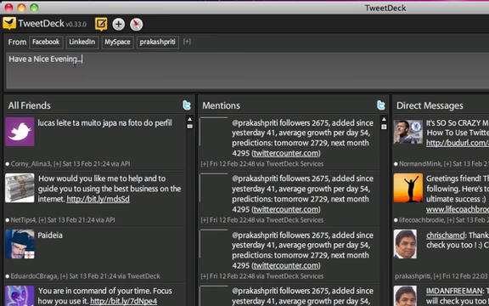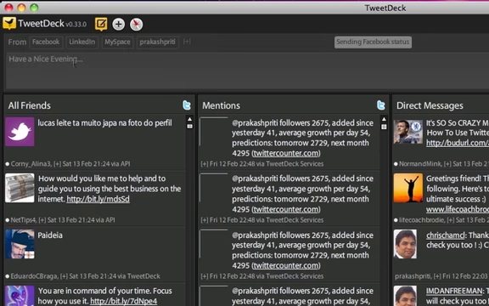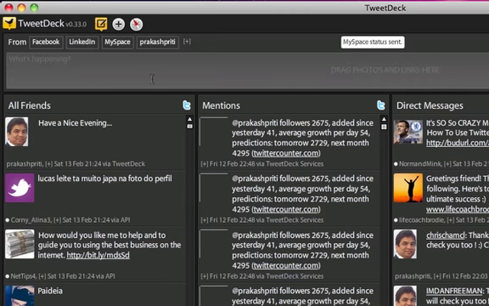Have a nice evening. And if I hit enter, then it will send the message to all the sites. You can see here all my friends getting the have a nice evening message here. I have the notification window already turned off, so there is no notification on my screen, otherwise it will show me the notification window too. So that's how it works, and it is very easy to use it.